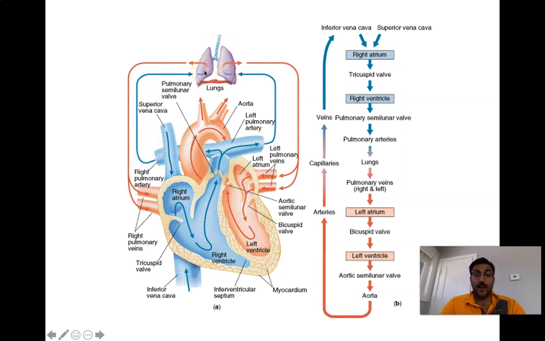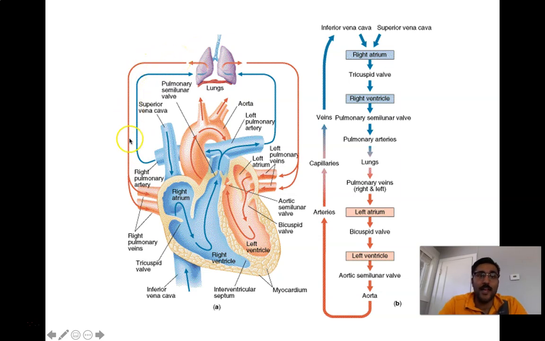The lungs, during respiration or breathing, is going to oxygenate that blood. And so you're going to get oxygen entering the blood. It's going to turn red in our diagram. And then the carbon dioxide is going to leave that blood and then get exhaled during your next breath. The blood has to then leave the lungs and come back into the heart. So it comes back into the heart through a vein, because veins always bring blood back to the heart.